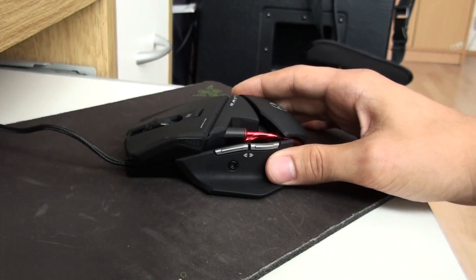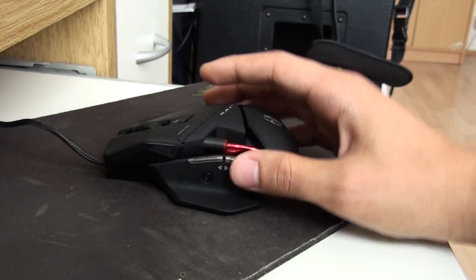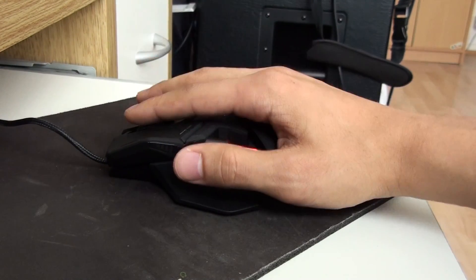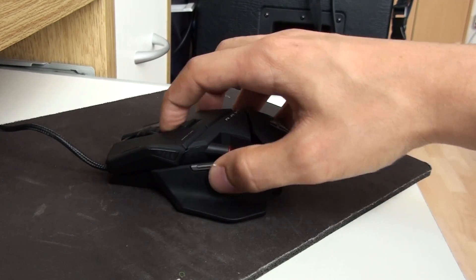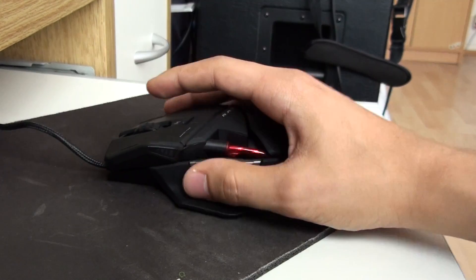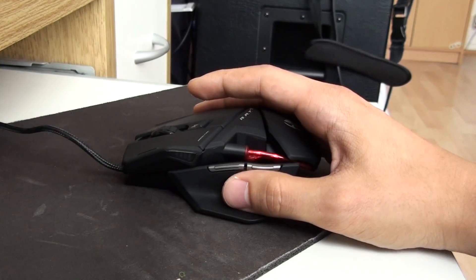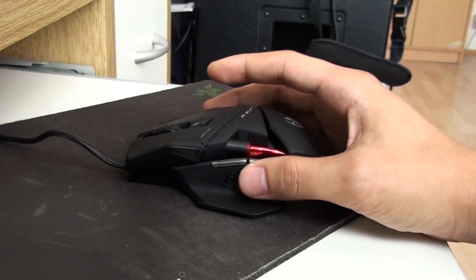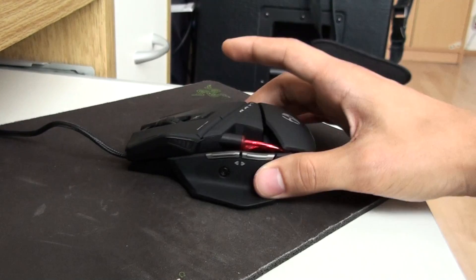It's actually pretty cheap for a mouse of this quality. I was pretty surprised when I saw the price. It has three programmable buttons of course, two thumb buttons, one on the scroll, a DPI switch — you can go forward or backwards — and a mode button right here. You don't really see it because it's not on, but if I turn it on you will hear a constant buzz because my computer is that noisy. So that's why I turn it off. And that's pretty much to it.